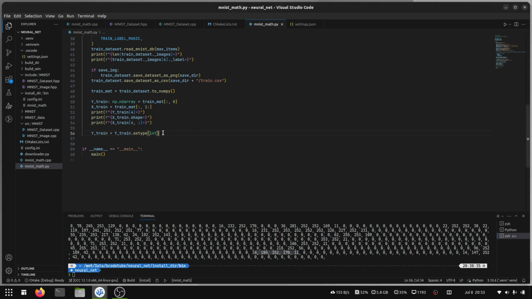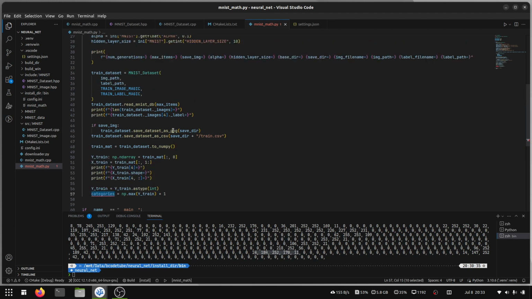And I want to know how many categories my neural network is gonna predict. And because in this case it is numbers, right, 0 to 9, I know that if I take the max Y, it's gonna be 9 plus 1, so 10 categories.